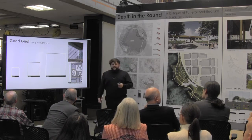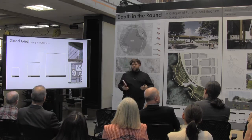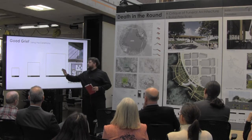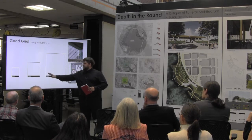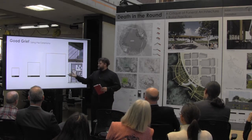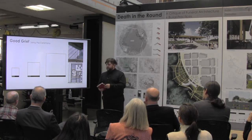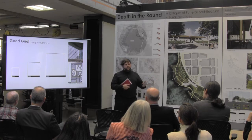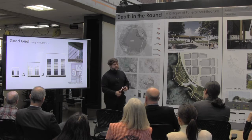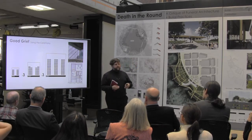Additionally, when you think about sizing the ceremony, how are we going to accommodate different funeral parties, for instance? From different examples and precedents, we find that funeral halls typically end up being some groupings of somewhere around 500 square feet, a lot that are in the 1,500 square foot sizing, and then 4,500 square feet as well. And anytime a building had multiple funeral halls within it, they ended up scaling by a factor of 3 to 1, so that they're able to accommodate these different sizes, and so that each funeral ceremony can be intimate.